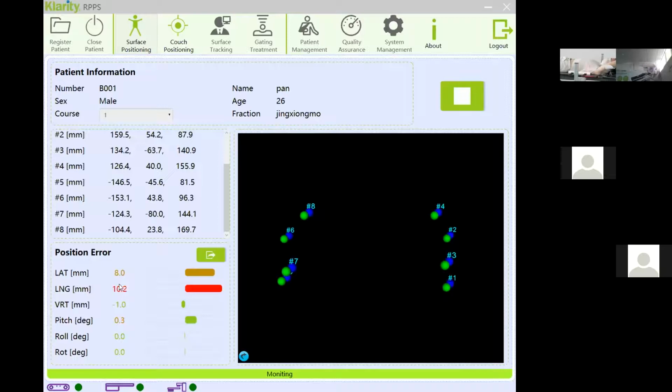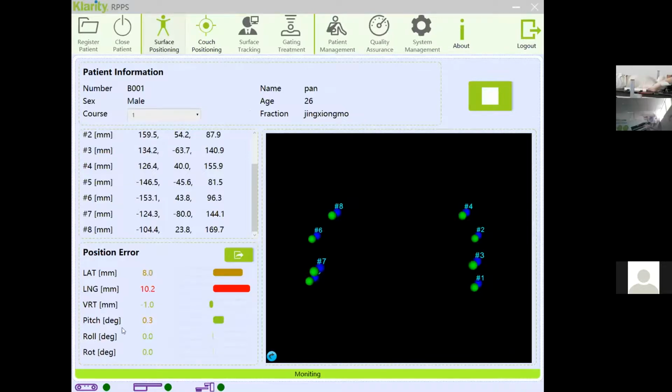This is because we use our couch to move the patient, and the surface positioning module can check the patient's position with lateral, longitudinal, and vertical movement, and also the pitch and roll rotation. And we can send this error to the robotic couch.